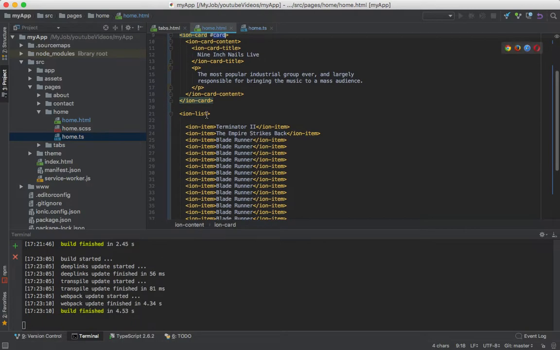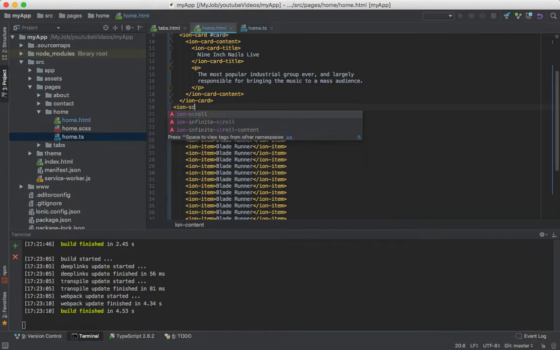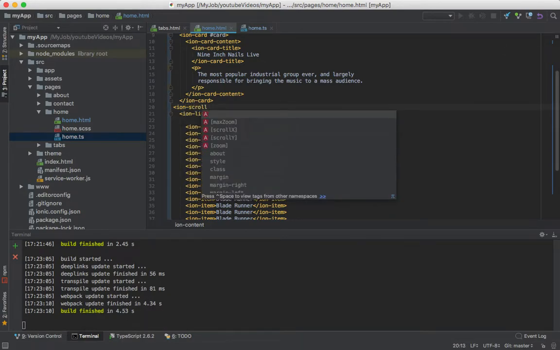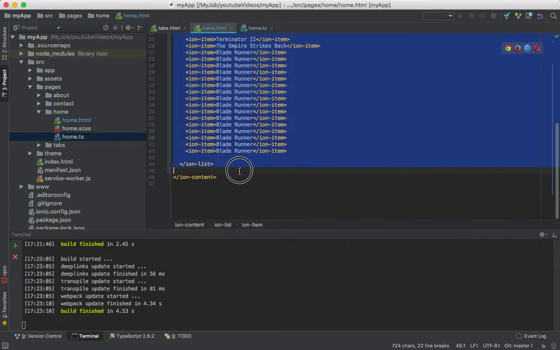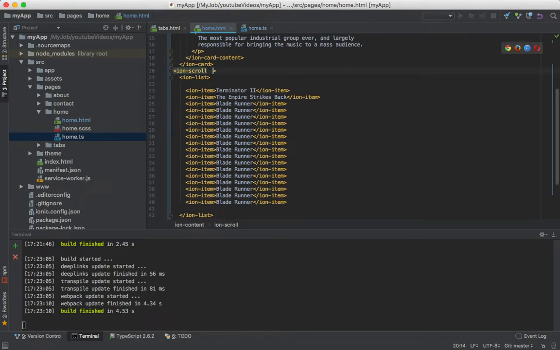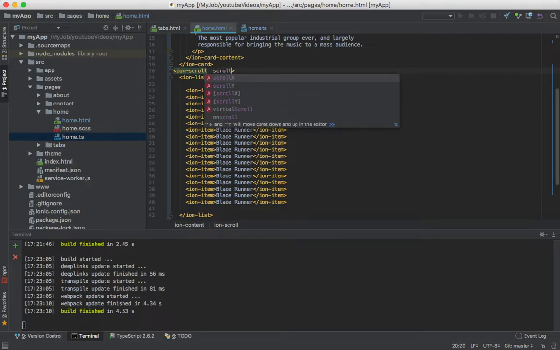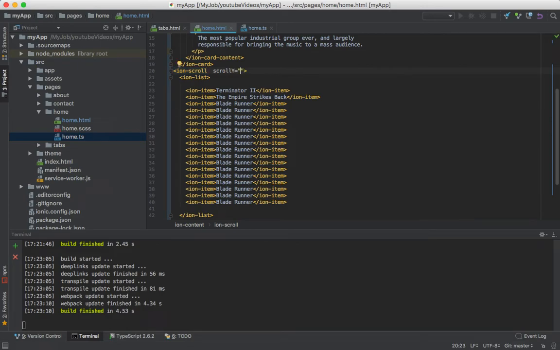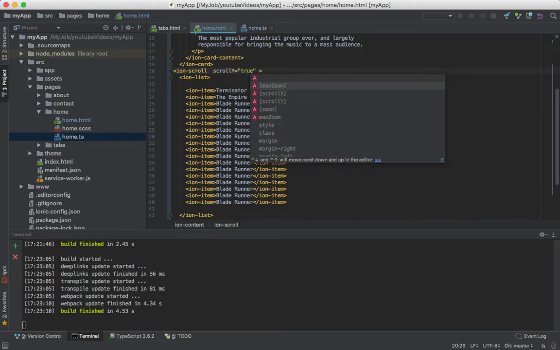We just want to make an ion-scroll, then put our list inside our scroller, then indicate that we want to scroll using scrollY set to true to activate it. Then this is the main concept.